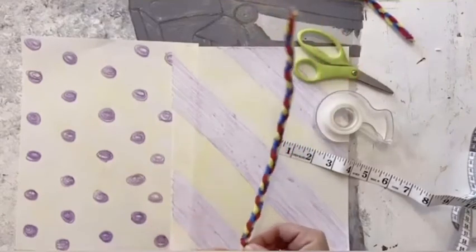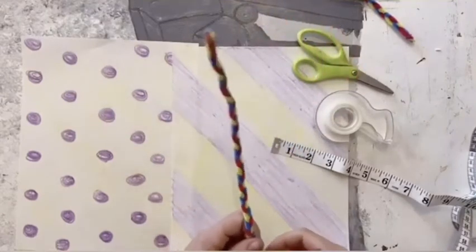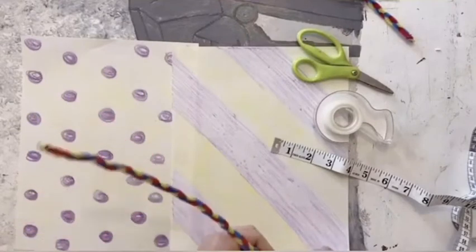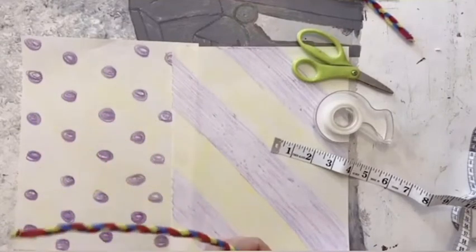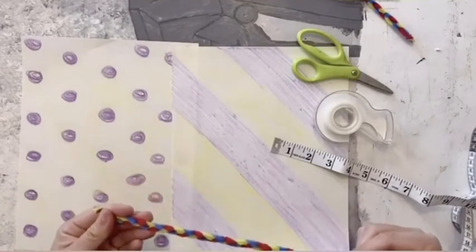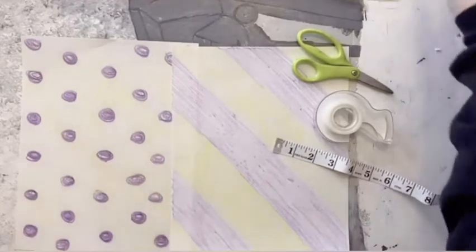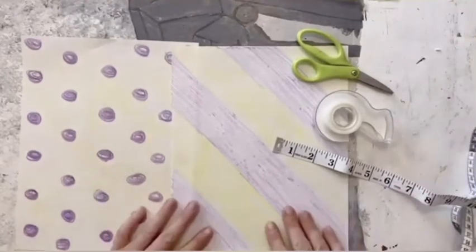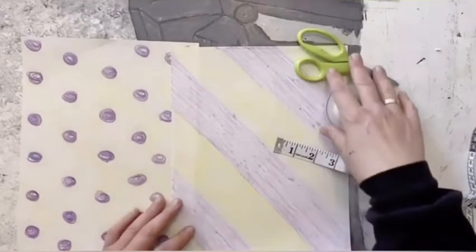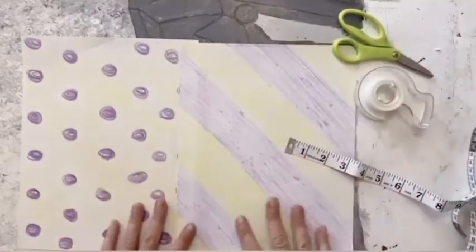So now that we've gotten down to the end, we're just going to finish this off as much as we can. It doesn't have to be right down to the end, and we're just going to twist that other end closed, and now we've got a little braided handle that's a little bit fancy if you want something a little extra colorful, but that isn't necessary for your lantern. There's another way to make handles, so you're going to choose.